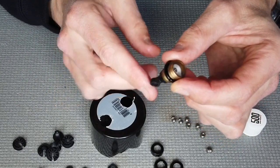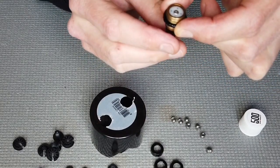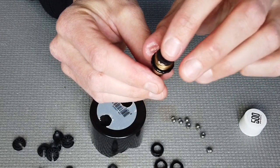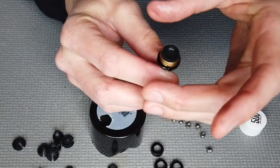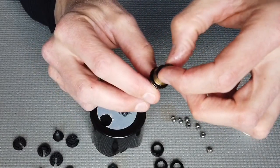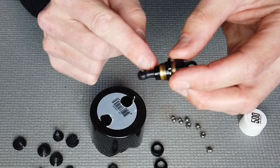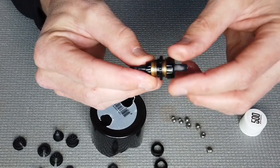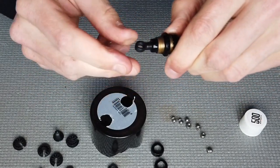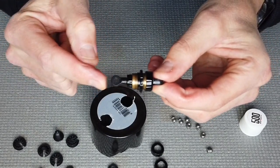I usually use no rebound, so I push the shock end all the way up and put the piston as high as possible. Take the shock bladder, put it on top, and let the shock bleed. Take away the excess oil, then take the shock plastic cap and close it — holding the shock end all the way to the shock body. This is how you make zero rebound: push it in and it stays.